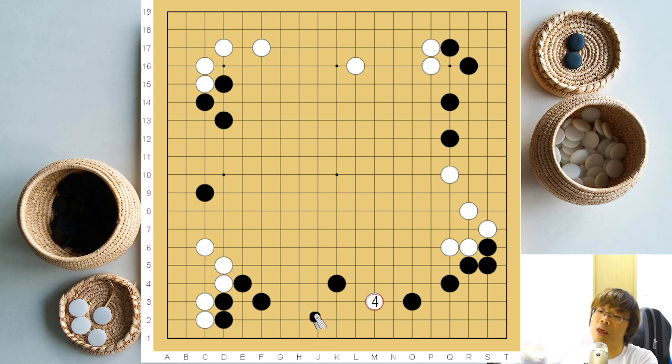And in this situation, AI gives more power to this way, but it's also understandable. Yeah, but the basic answer should be extending here or jumping here. This is better for the territory, better for territory. But in the center the power is a bit weaker.